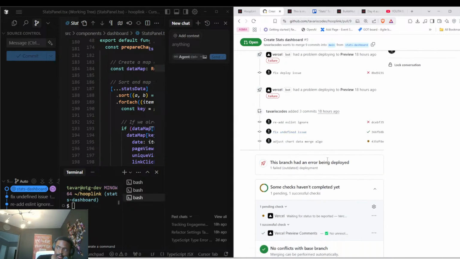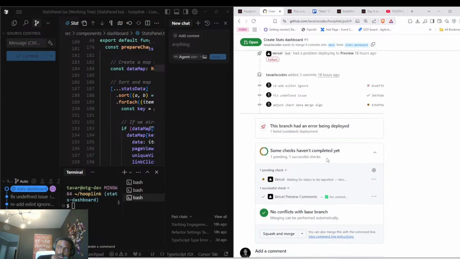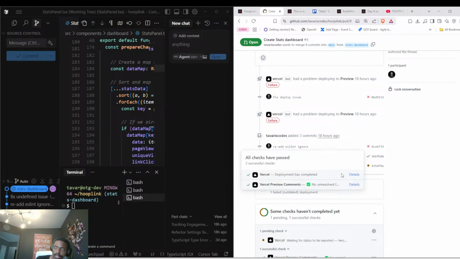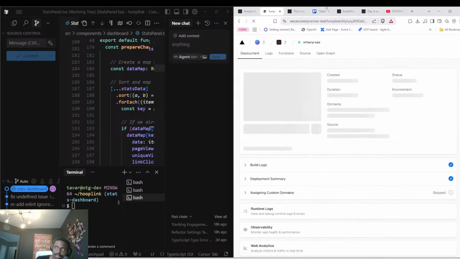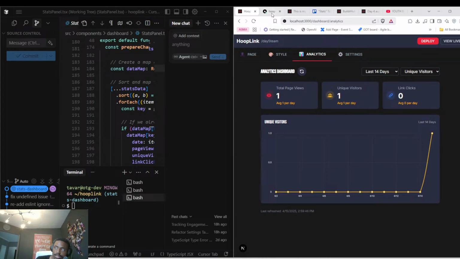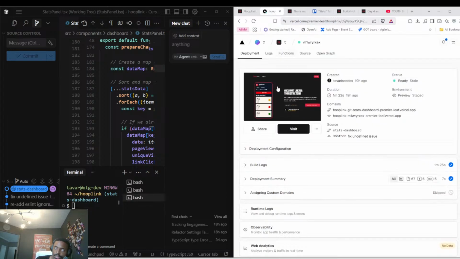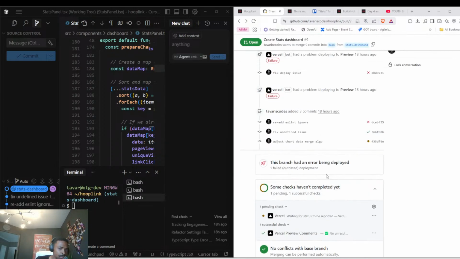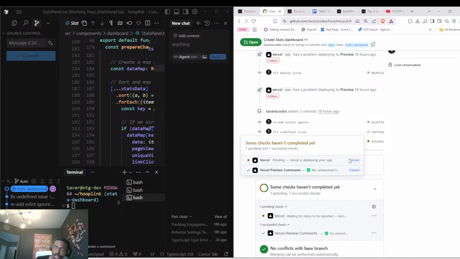Okay, so here we are. Adjust chart data merge algo. So let's see if that kicks off. Our last deployment did actually succeed. So technically we can ship this to prod and it would ship successfully. Now would everything work in prod is an entirely different story, but we could at least ship it to prod with no problem.